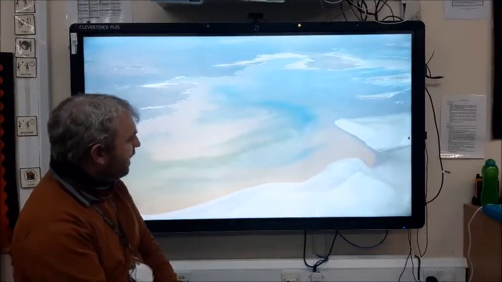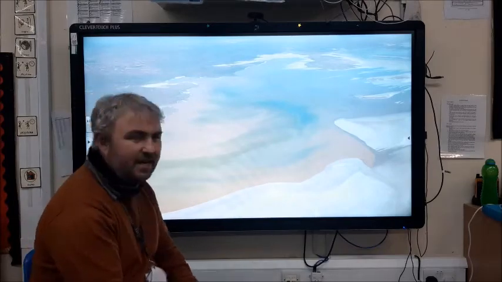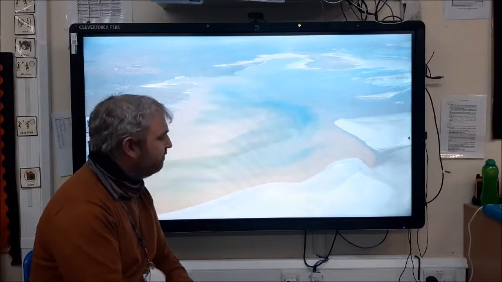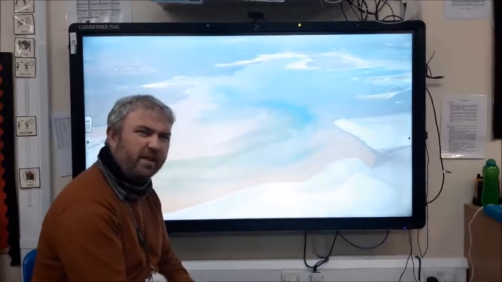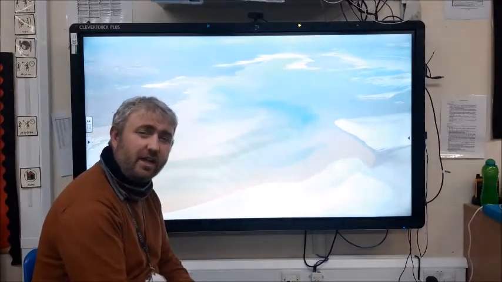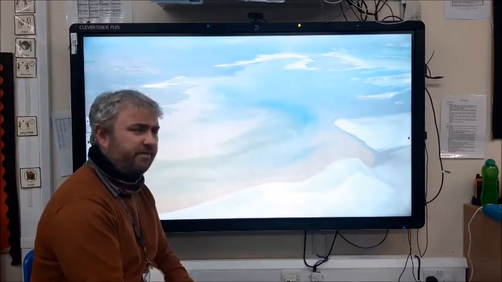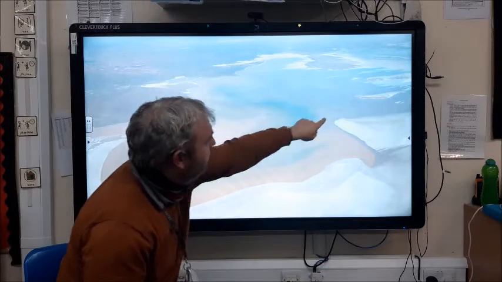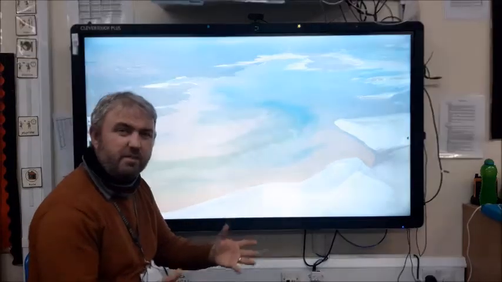Oh, here's an interesting place. This place is called Lake Torrens. It's the biggest lake in Australia. It doesn't have much water in it though, which is a bit strange for a lake. It's actually full of salt. Very, very strange. But it's huge. You can see all the way around here how big it is. Sometimes it has water in it, sometimes it doesn't.